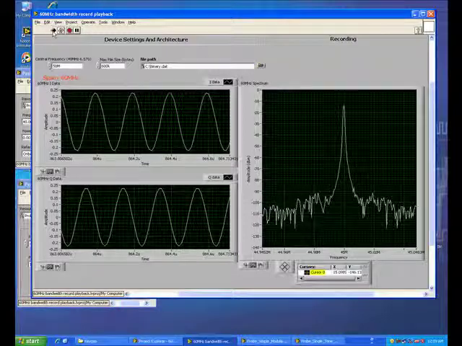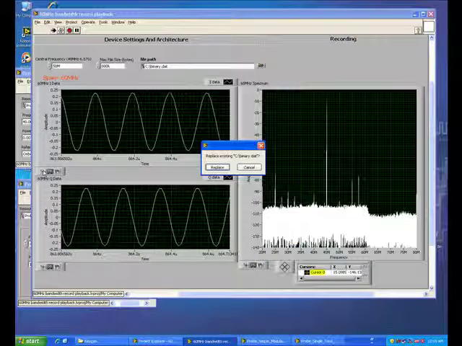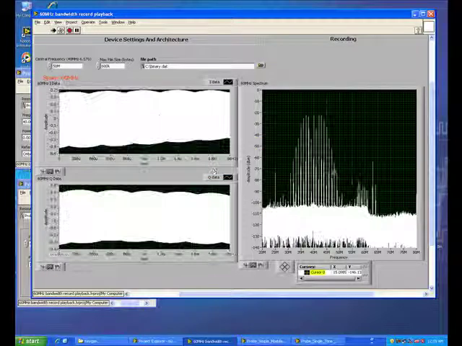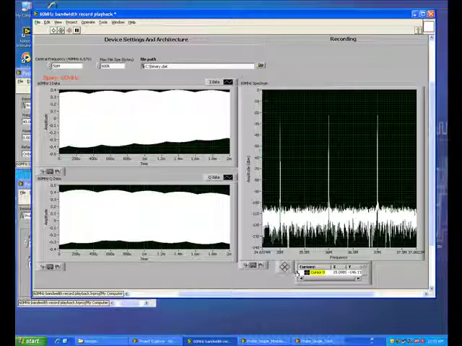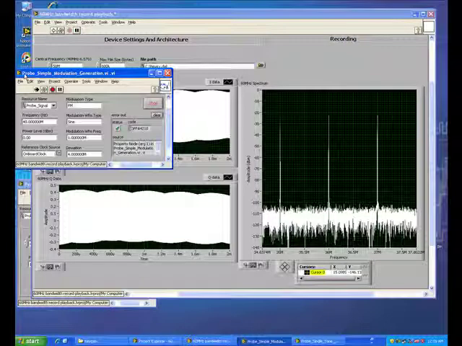Starting acquisition, replacing the file, and now you see our signal, and here we can see the difference of 1 megahertz, as it was set up in our simulated signal.